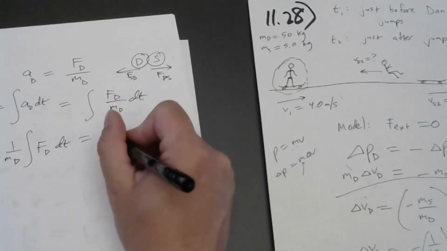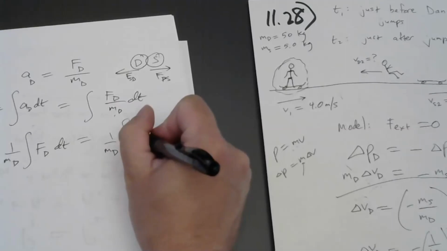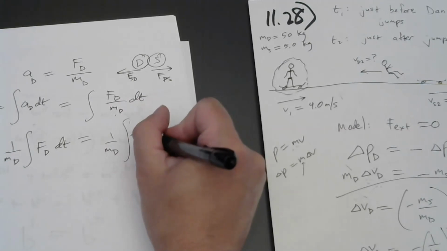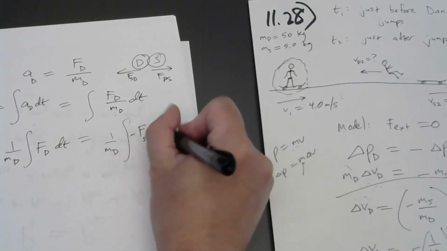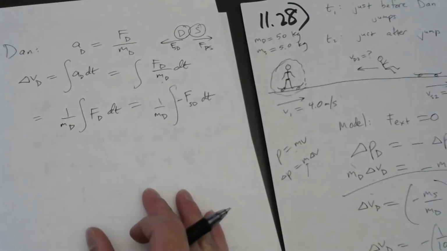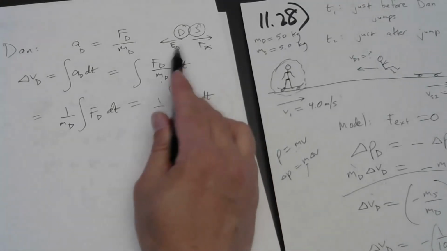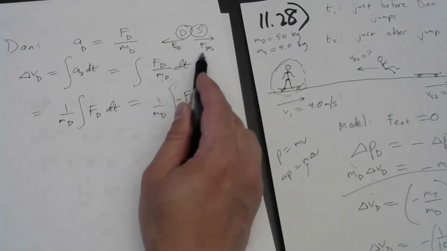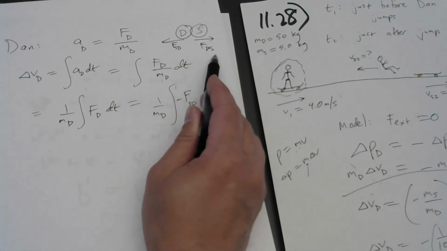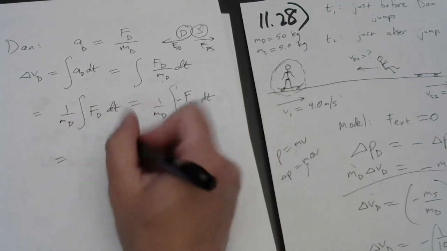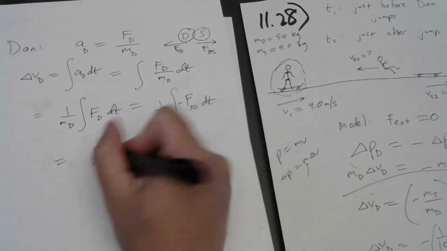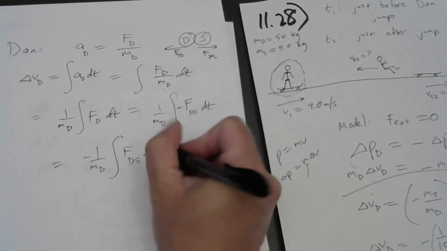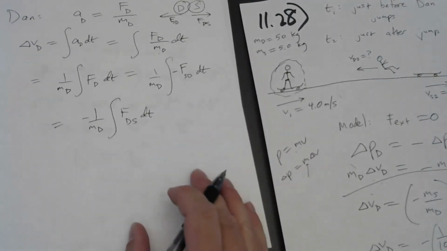So here's where I would insert that. Let me give it a minus sign. This is negative the magnitude of the force of the skateboard on Dan. But Newton's third law tells us that these are equal and opposite. So the magnitude of the skateboard's force on Dan is the same as the magnitude of Dan's force on the skateboard. So I can just swap the magnitudes there. Let me pull out the minus sign. That magnitude is the same as the force of Dan on the skateboard. Where am I going with this? I see where this is going now.